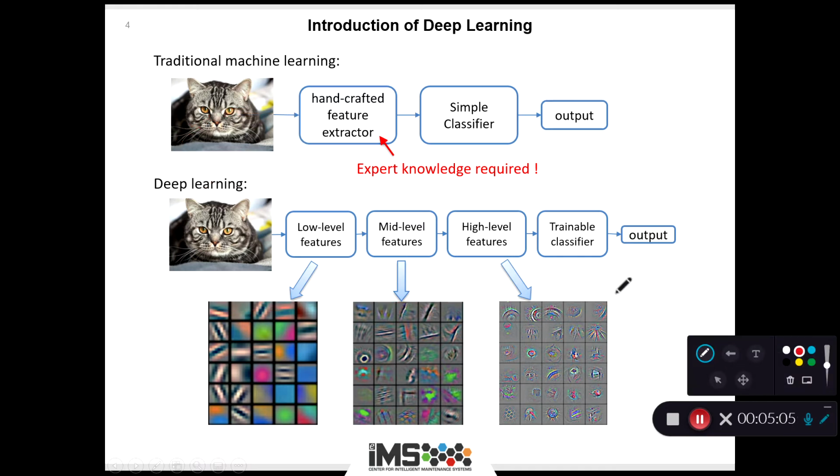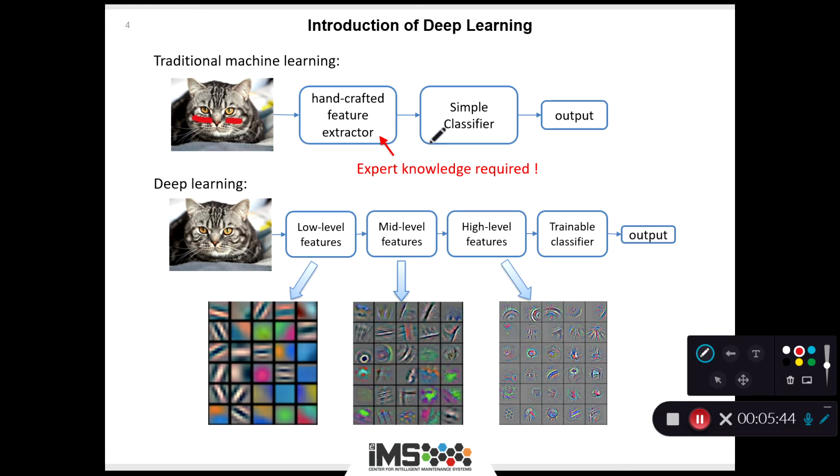This is also another comparison of traditional machine learning and deep learning algorithms. For example, we are given the task of recognizing what animal is in the image. It is of course a cat. First, for the traditional machine learning methods, we have to use handcrafted features. We need to extract some features like how many eyes it has, or what color it is, and we use the features as input to feed into a simple classifier. Then we get the output.